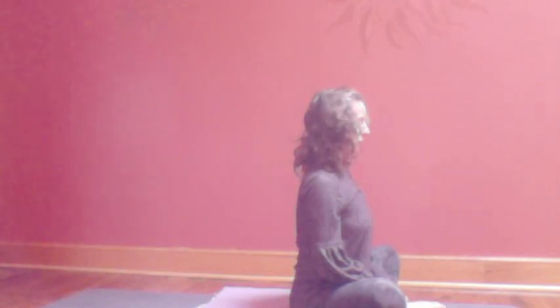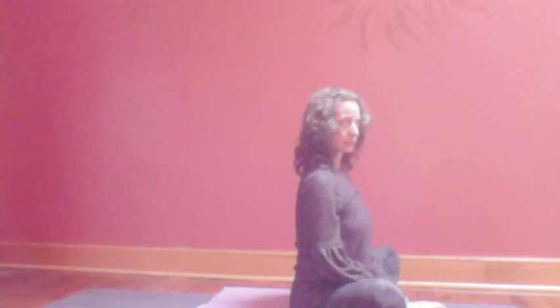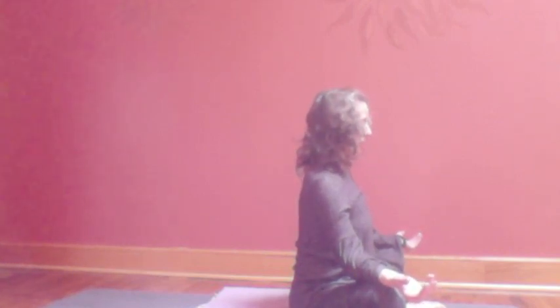So we're lifting from the back of the heart, and with each exhale, we draw the belly button in and up. Relax your arms. Maybe you can just let them rest on the legs. Taking a couple more breaths here.